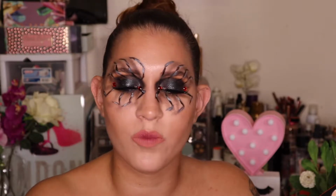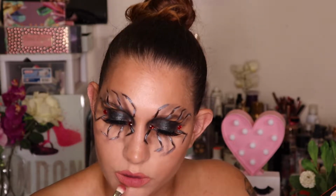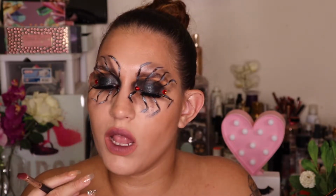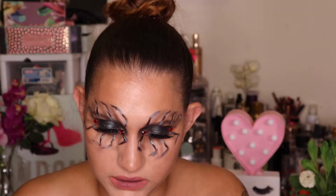Go back with that black and put a lot on top of the red. You see, just like that, it kind of makes it look like you got sucked by a spider. You know what I'm saying? Like that kind of vibe. The lips are not so nude. I'm actually liking this look, and I just spread it all over my lips. So I don't know, what do you guys think about this?